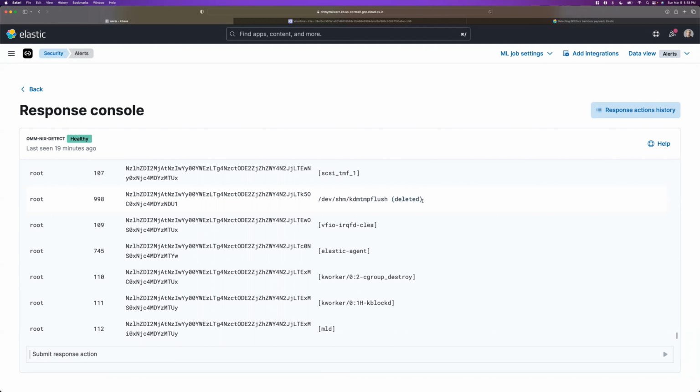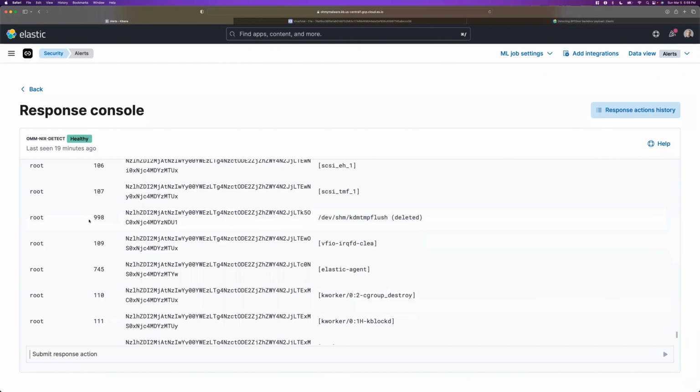This is actually what you'd see in the proc directory if you queried for processes there. But at least if you have Elastic Defend on your Linux machines, and you saw something like this, KDM TMP flush with deleted, you know that this is a successful running execution of BPFDoor, apart from everything else. So I just wanted to highlight that you're able to look at this level of detail for that specific PID.